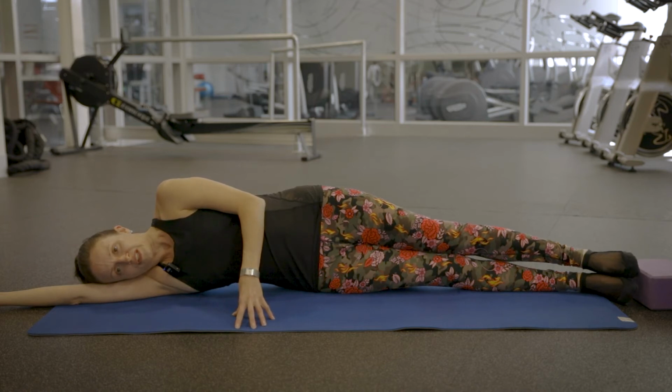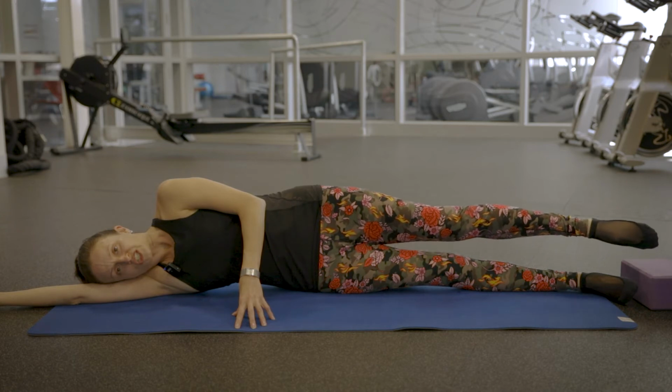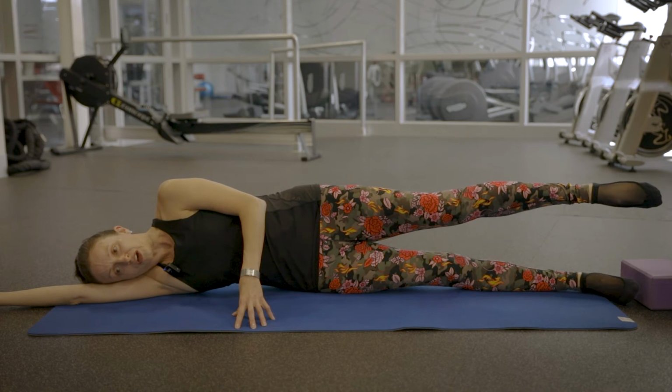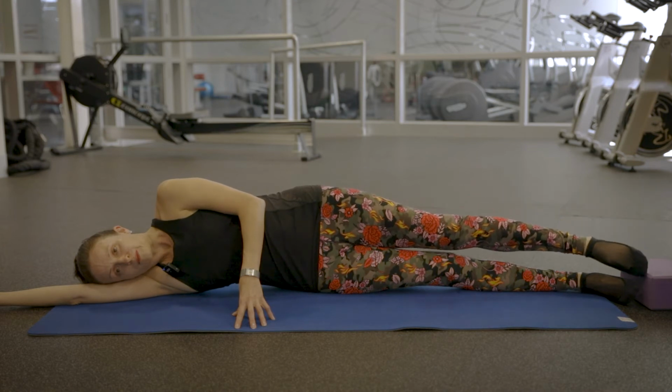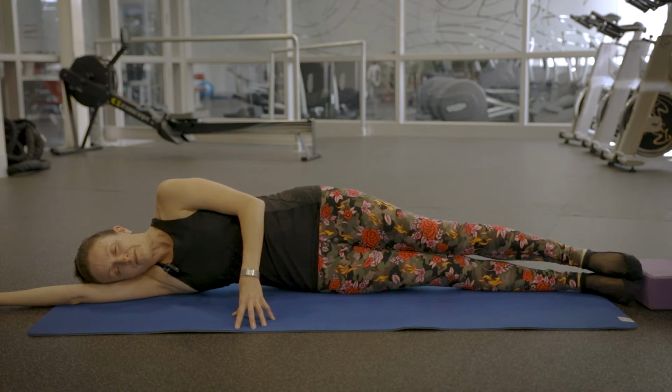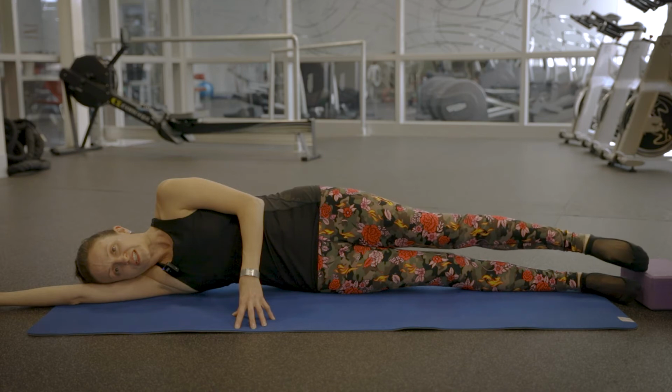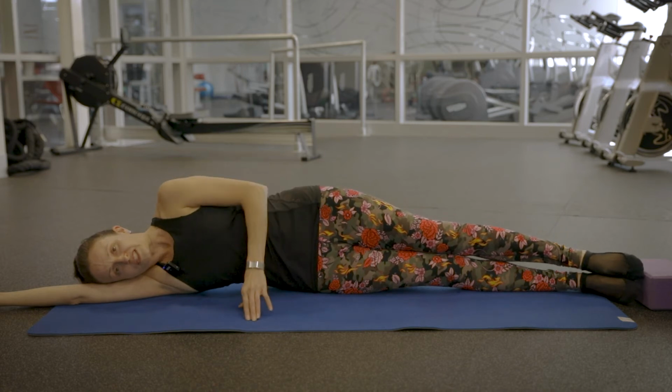We're going to start off with a little exhale to reach your leg nice and long, taking it just to hip height and lowering it back down. So it's not very high. You're going to do that a couple of times first of all. Just get a nice stable side lie position here.